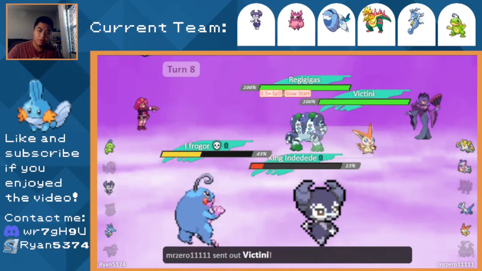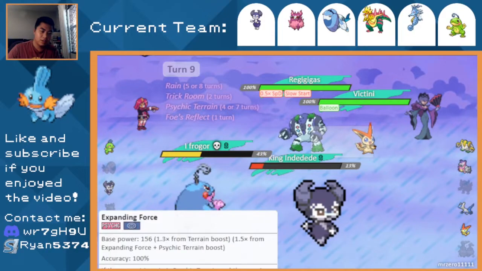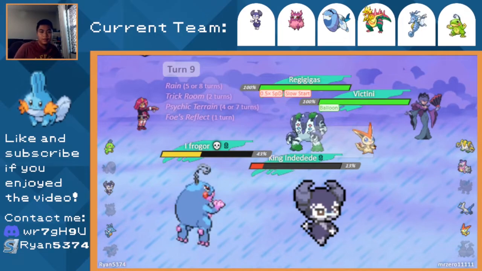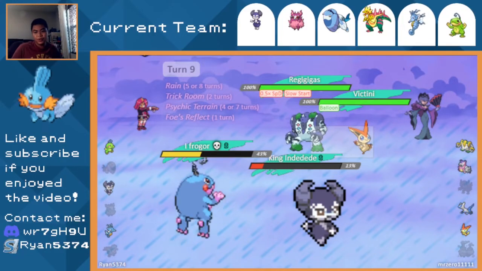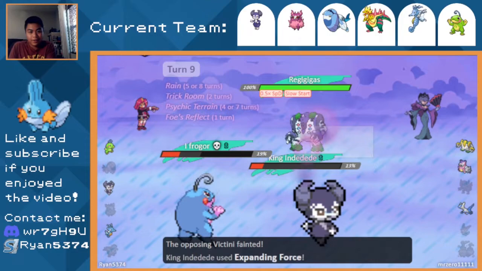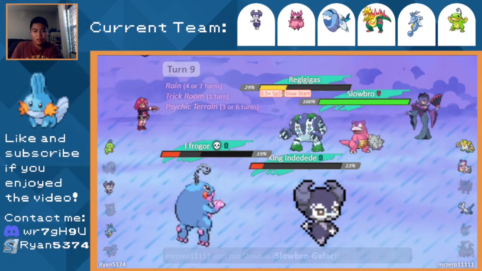Okay, I feel like slow... Nope, Victini. Okay. Need you to hit this Hydro Pump, Politoed. Need you to hit it. Please, hit it. Okay? Need you to hit this one, buddy. Please. Come on. Hit the Hydro. And then, oh, nice. We live. Hit the Hydro! Let's go! I love you, Politoed. Expanding Force does a whole lot of damage. Slow, bro.